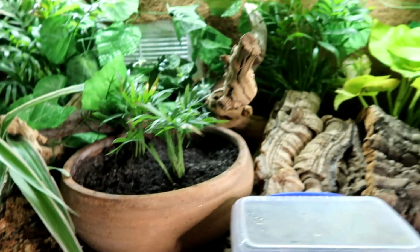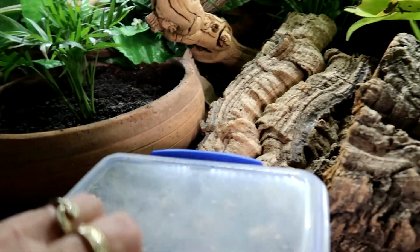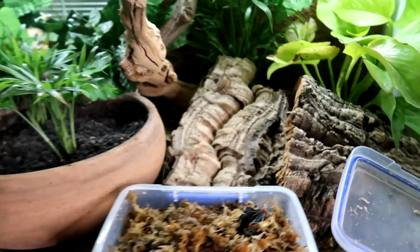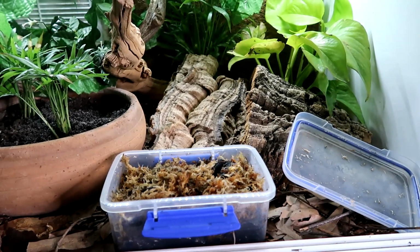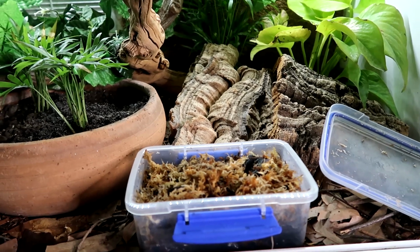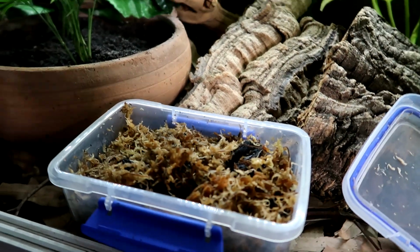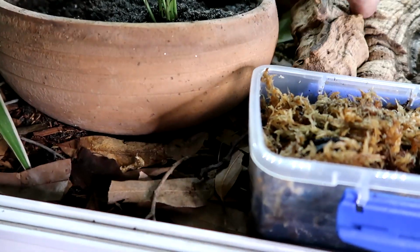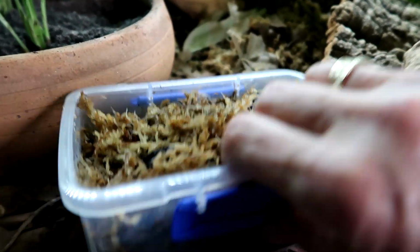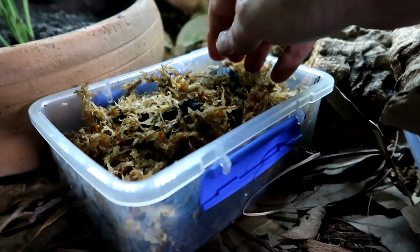So, all I've got to do now, of course, is, as you know, you need to add a cleanup crew to your enclosure. So I have some springtails here, which I am going to put in. I've also got some earthworms. I'm going to begin with the springtails, and basically I'll probably just move this little bit of cork bark for now, and I shall tip some of the water out at this particular point.